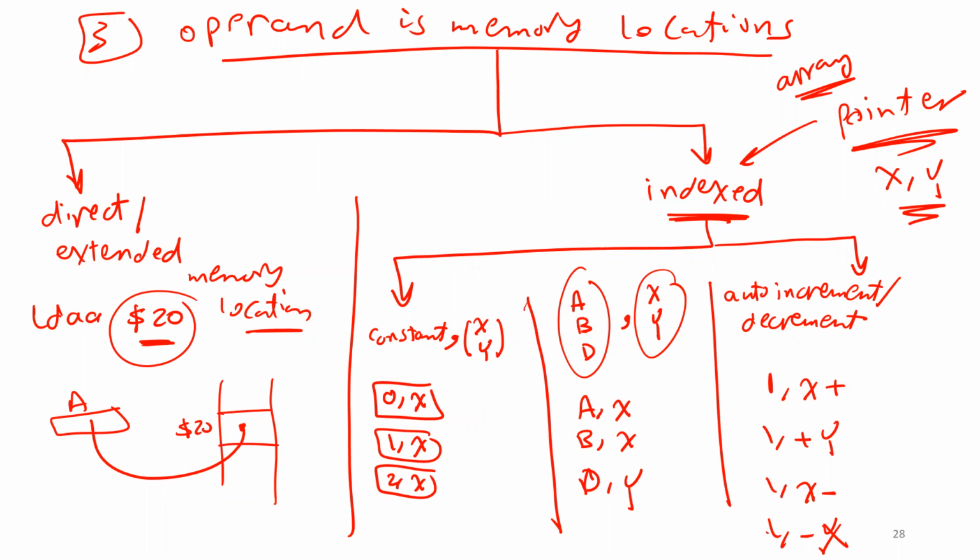So if you want to use a pointer, there are different ways. As I'm going to elaborate, this is one operand: a constant, a number, comma X. I'm going to tell you what it means. But for now, if you see something like that, you should understand this is one operand, a memory location. Or A, B, D, comma X or Y. If you see something like that, that means it's one operand, it's memory, right? Where is the address? I'm going to tell you.